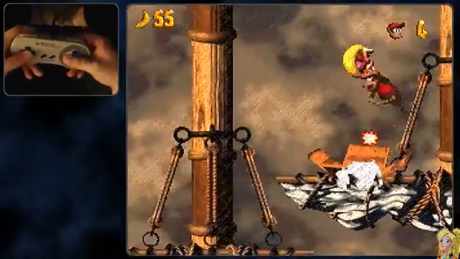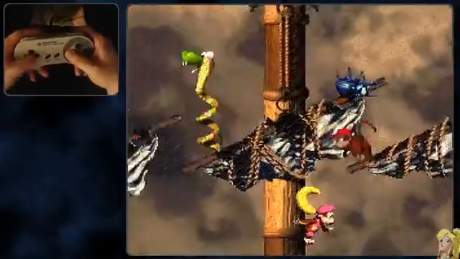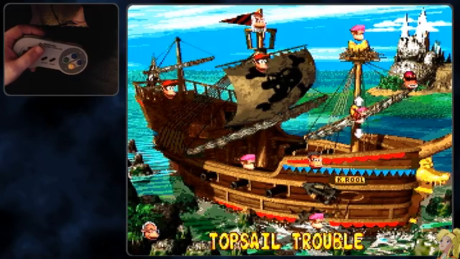I missed this stupid jump at the beginning. There we go. The Beetle, do the mid-air clash, jump through that guy. A bug just crawled into my nose, and I got the wrong warp. I'm not kidding you, there's a bug in my nose. Wow. That's a new one. All right.